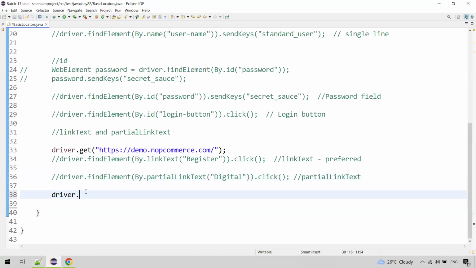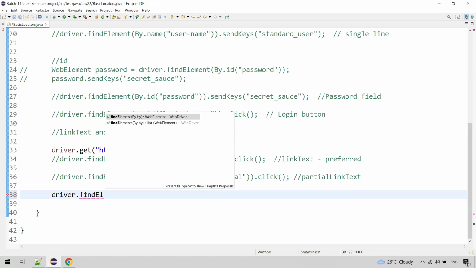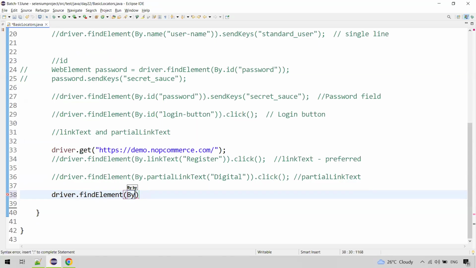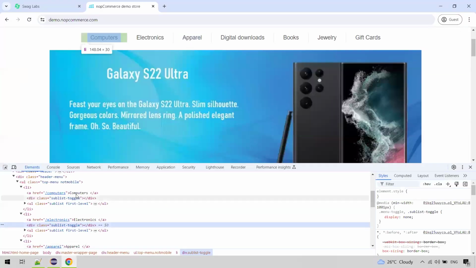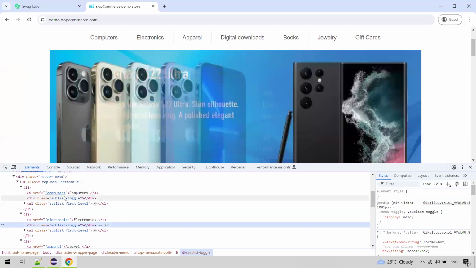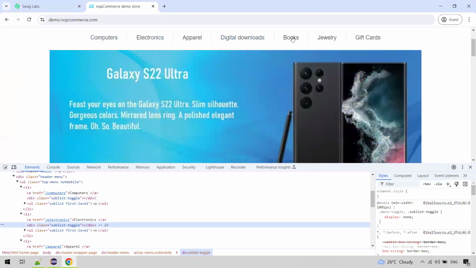So let's say, for example, driver.findElement. If I do findElement with className, it will return me only one element, the first one, maybe the computers hyperlink. But I want to have all these links, right?